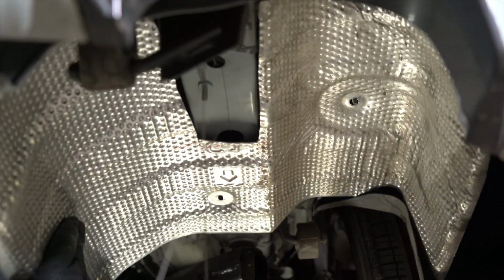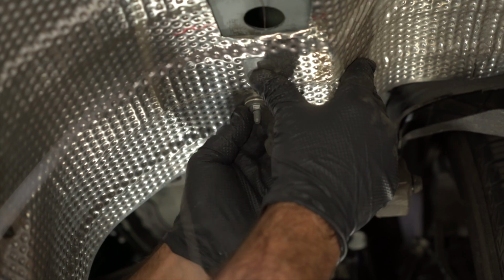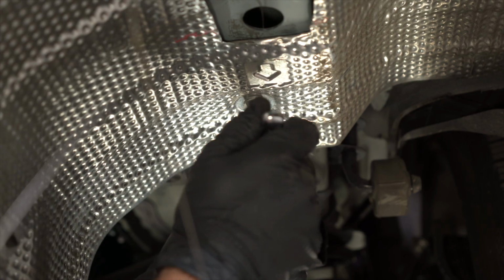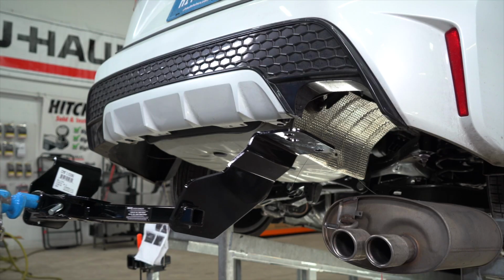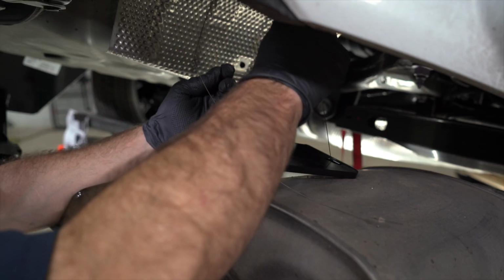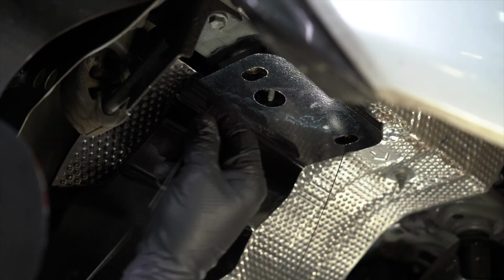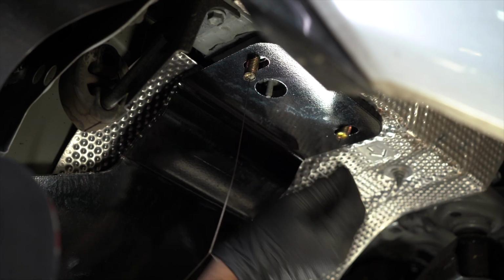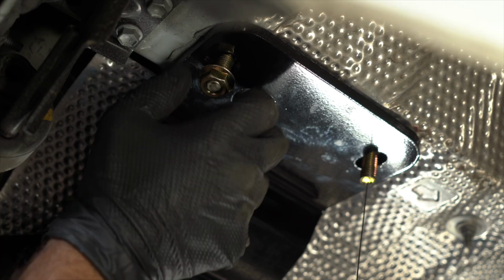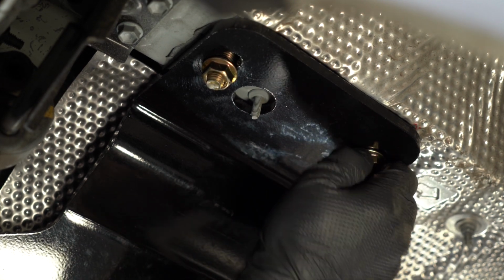We're now going to return the heat shield to the vehicle. The third fastener will not be returned, and you can give it back to the vehicle owner. We can now raise the hitch back into position. Pass the fish wires through their respective mounting holes in the hitch. You can now install your 7/16 flange nuts. Repeat for the other side.